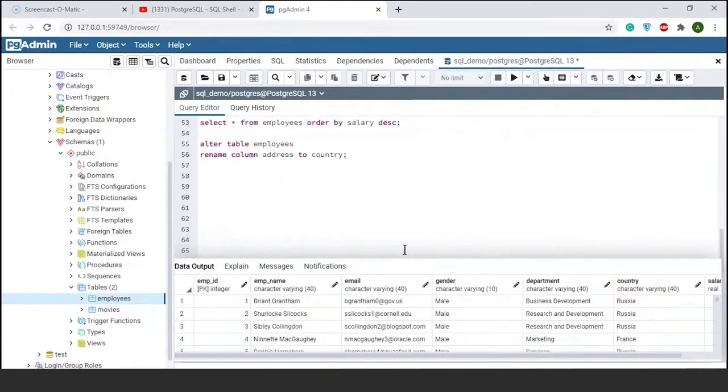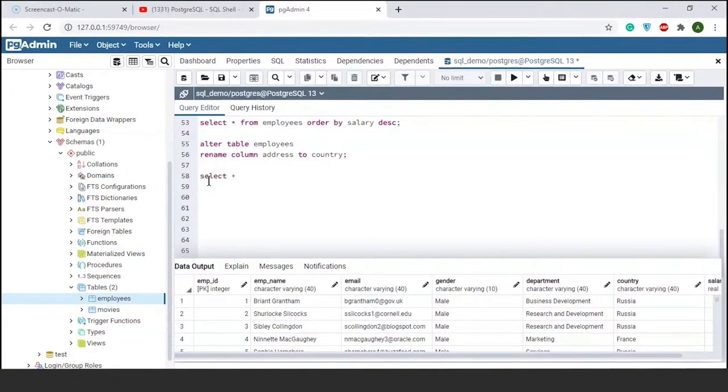Now it's time for us to explore a few more commands. This time I'm going to tell you how an AND and an OR operator works in SQL. You can use the AND and OR operator along with the where clause. Let's say I want to select the employees who are from France and their salary is less than $80,000. Let me show you how to do it.